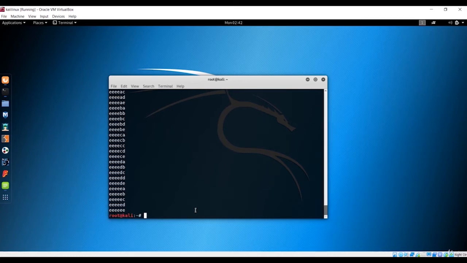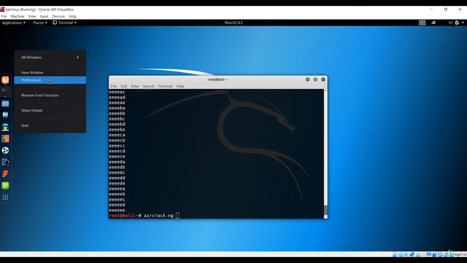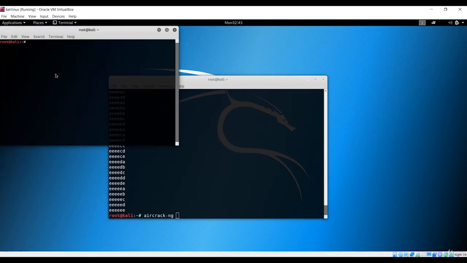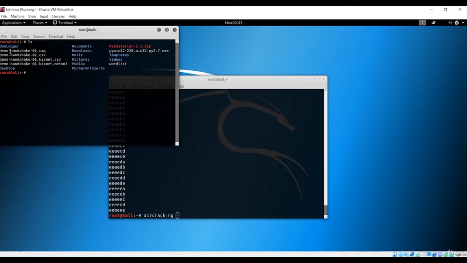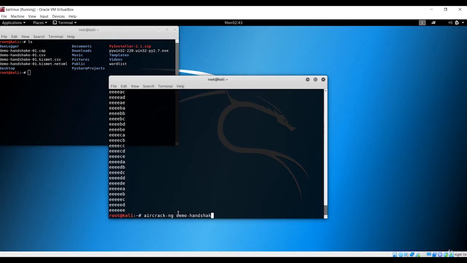The application that you are using to crack against that word list is aircrack-ng. So I'll say aircrack-ng, and now we have to use the handshake. In our case the handshake is stored in that cap file, so let me open a new terminal, and if I say ls, this is going to be our handshake, which is demo handshake o1 dot cap.